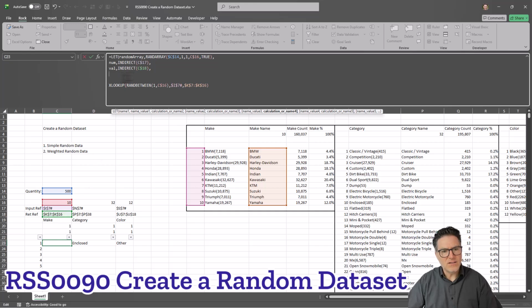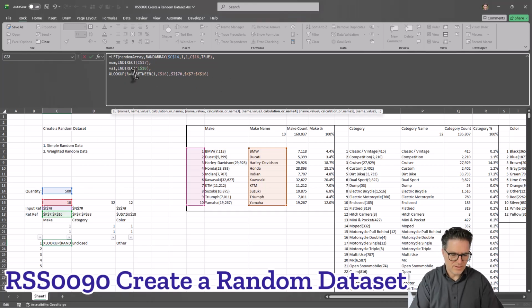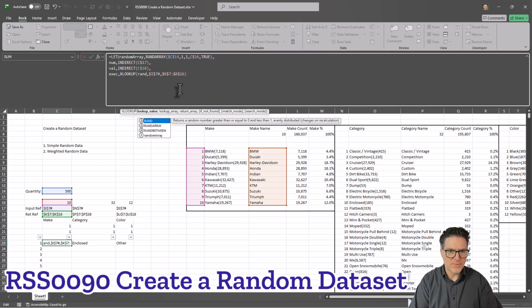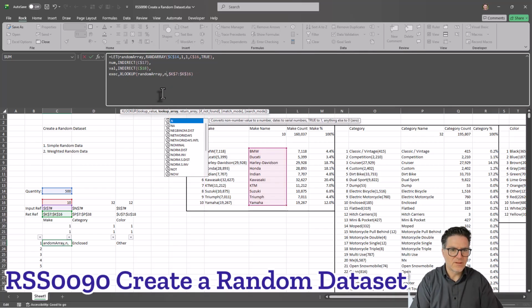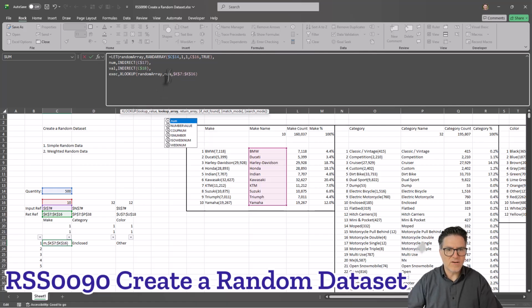And now I should be able to do an executable here like I like to do with my LET functions. And the executable is going to be my random array that I have defined here. That's what I'm going to look up. And then num is where I look it up.